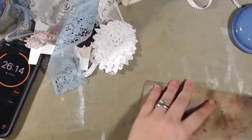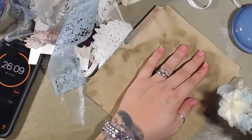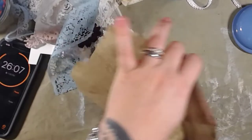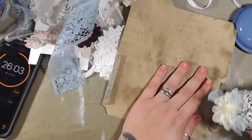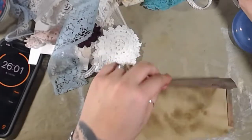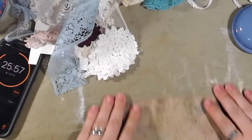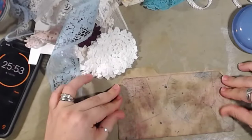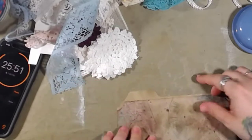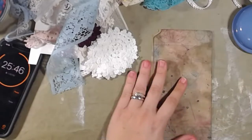All right, first let's glue my pockets. With pockets, I normally use wet glue. I don't use tape because your paper could get stuck on the tape. Even with the little tabby tubs, it could still get stuck. So I still like to use the wet glue.